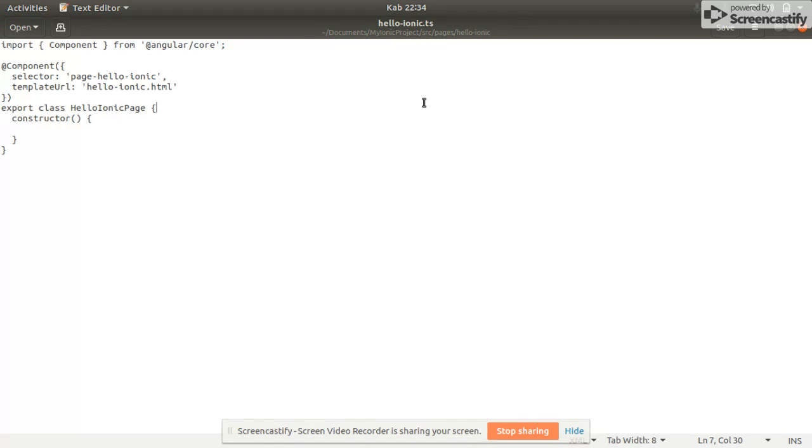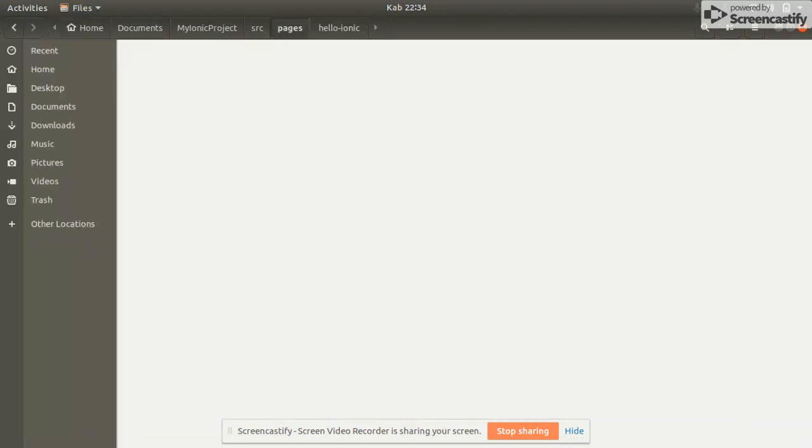You may have noticed that each page has its own folder that is named after the page. Inside each folder, we also see a .html and .scss file with the same name. For example, inside hello-ionic, we find hello-ionic.ts, hello-ionic.html, and hello-ionic.scss. Although using this pattern is not required, it can be helpful to keep things organized.